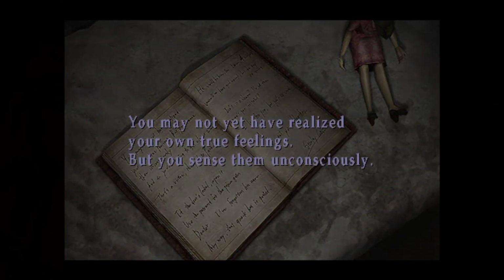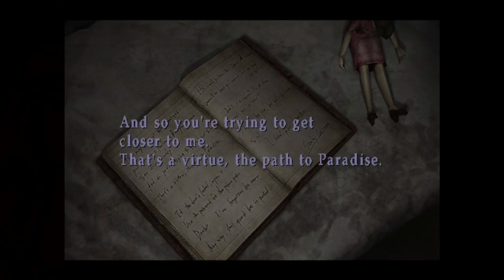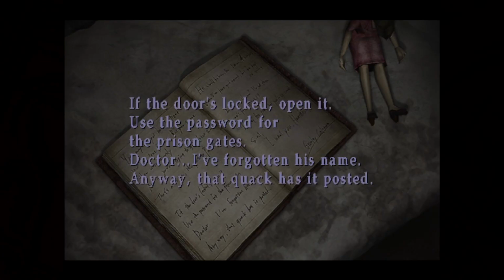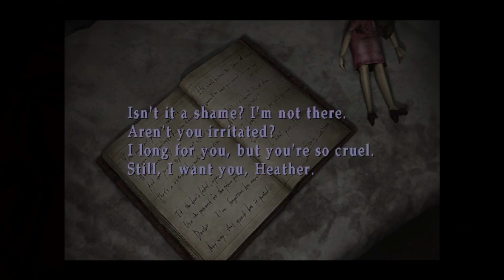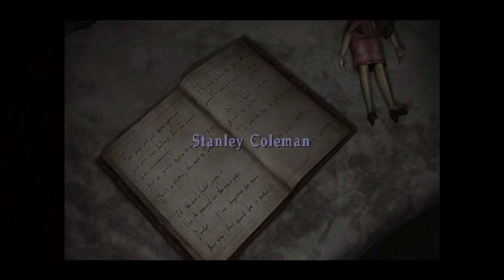You may not yet have realized your own true feelings, but you sense them unconsciously. And so you're trying to get closer to me. That's a virtue, the path to paradise. If the door's locked, open it. Use the password for the prison gates. I've forgotten his name. Anyway, that quack has it posted. He should be here too. I mean, 4 numbers would have been good enough, but he kept going. Isn't it a shame? I'm not there. Aren't you irritated? I long for you, but you're so cruel. Still, I want you, Heather. Stanley Coleman.